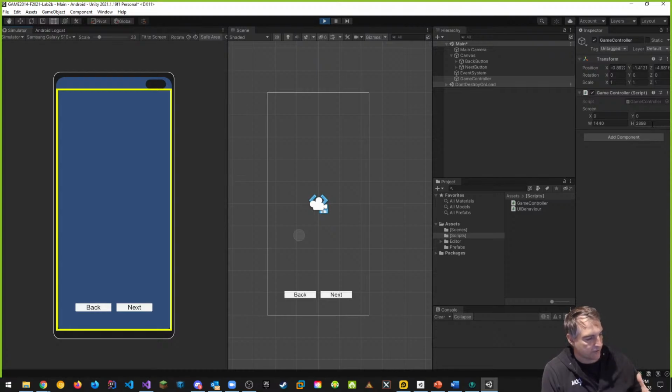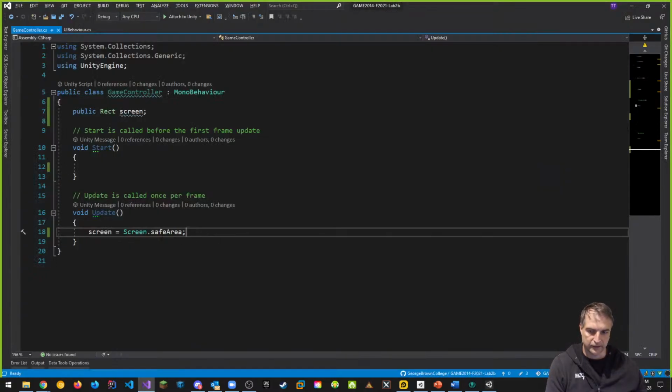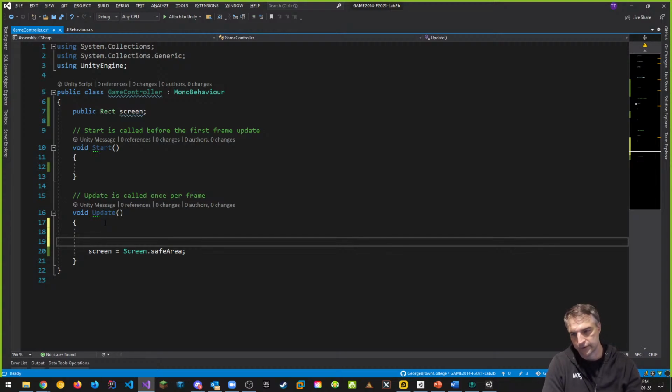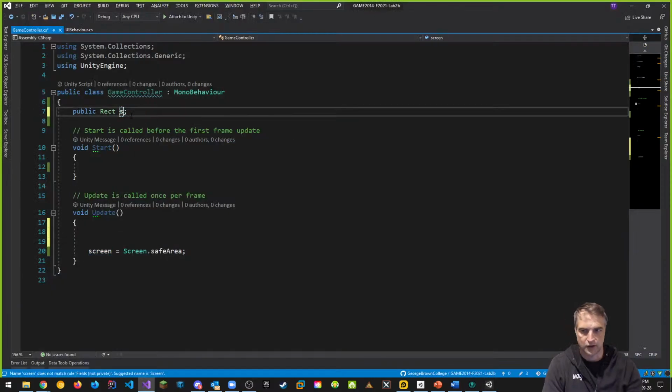Because I'm getting the safe area, right? So the actual safe area of the screen is what I'm getting. The safe area is here, but if I go to the screen itself, right? So this is the safe area. Let's revamp. Again, I'm just going through it. Let's call this the safe area, right?